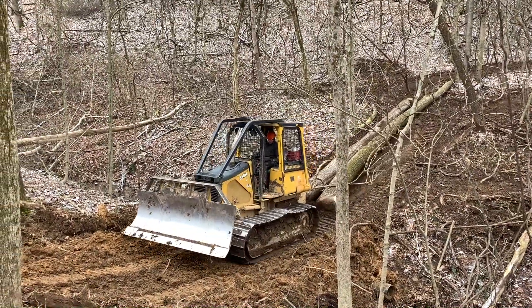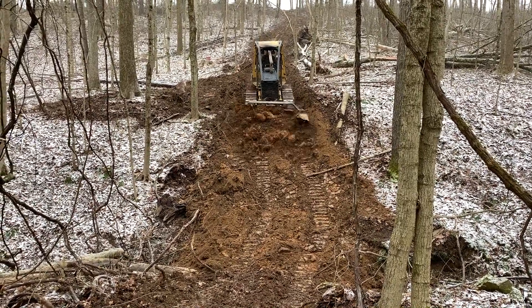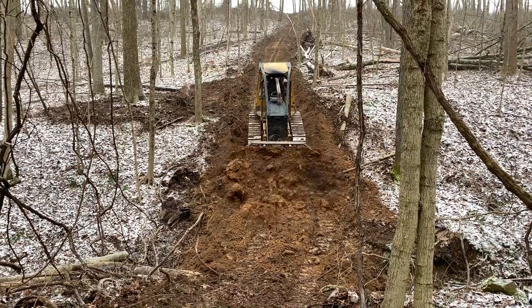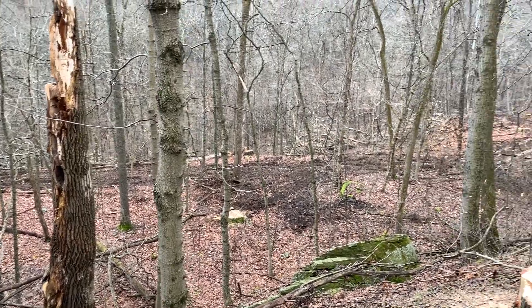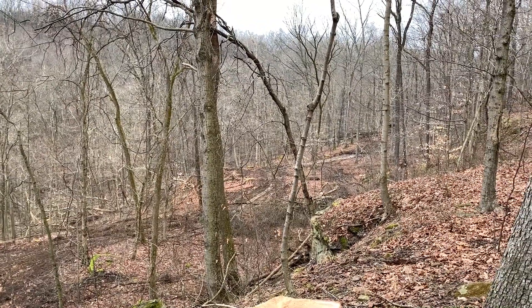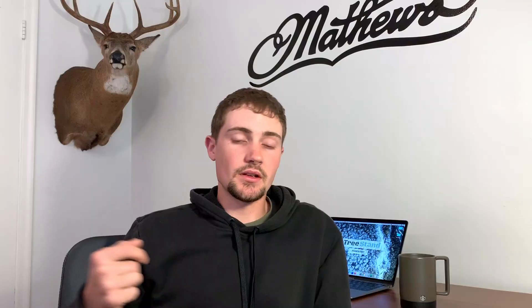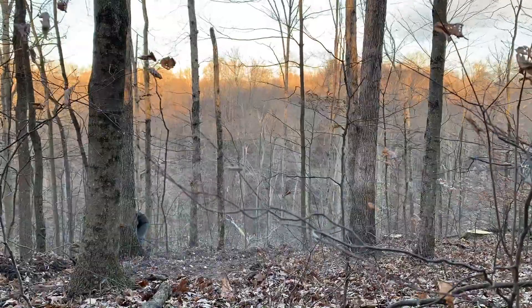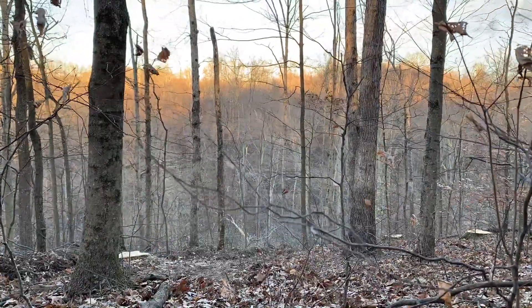If you go directly to a mill, this often doesn't end well. I've seen this happen a lot, as we do subcontract to mills sometimes. People will come directly to a mill and say, 'come give us a price on our timber.' Well, they don't have a clue what it's worth and the mill knows this. They'll go in and exploit that — often trying to get it at 50 cents on the dollar, 75 cents on the dollar, trying to get a steal. And often they're not even giving you the full footage of what's actually in the woods; they'll just give you a rough estimate, making sure they're on the safe side. I really, really would recommend staying away from going directly to a mill unless it's somebody you know and can trust. I'm not saying all mills are bad, but you do need to be very careful.